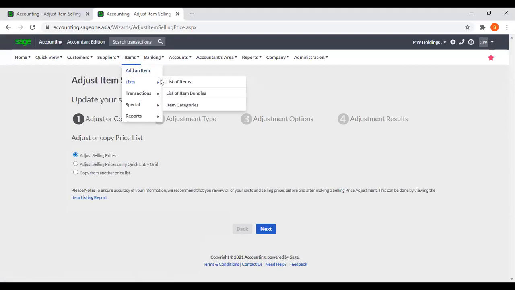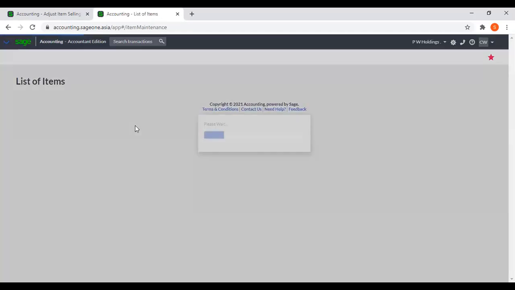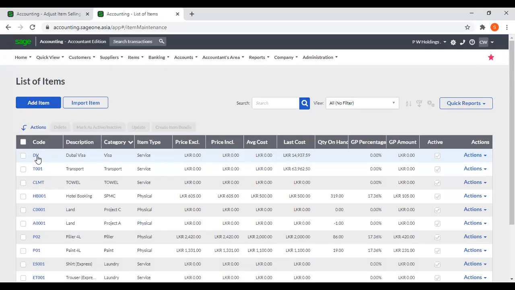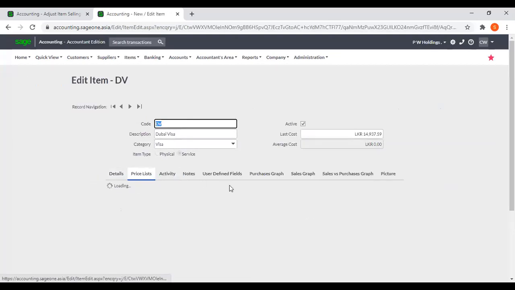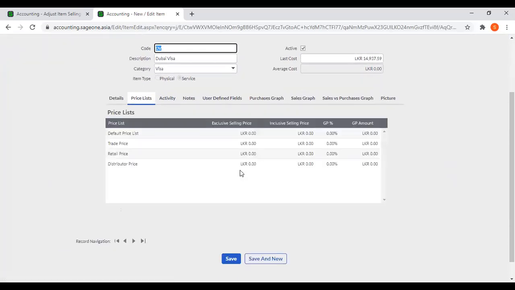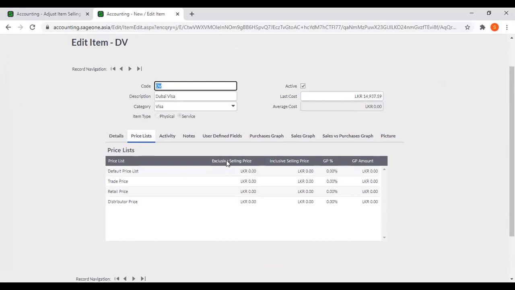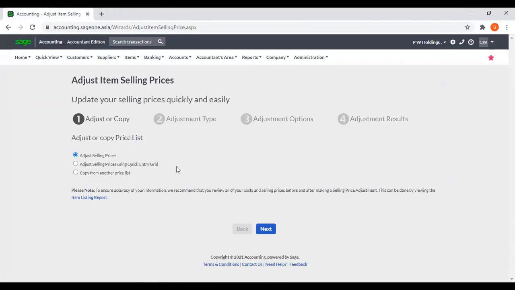You can go to this item list and you can open that item, and you can change your item selling price. But this will take considerable time to change all items if you have several items. Therefore, from the system, you can adjust item selling prices.